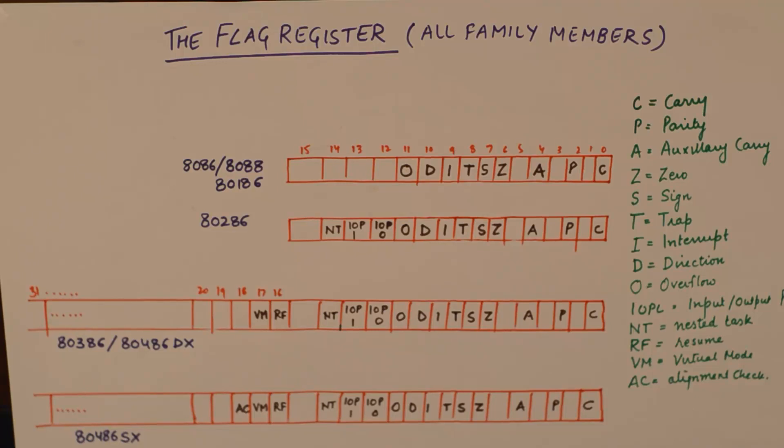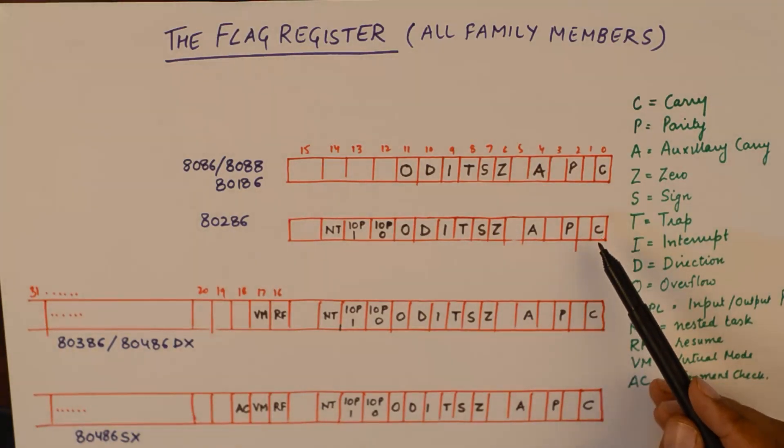With an exception of addition of three new flags, and those are IOPL which are input-output privilege level. So we could set the input-output privilege level in 80286 and that to add two different levels. We had two flag registers to set privilege levels for any peripheral devices connected to that microprocessor. And then we have nested task, again a flag which was native to 80286. We did not see this flag in the previous versions of the Intel architecture microprocessors. So an interesting chronological progression here.